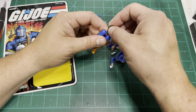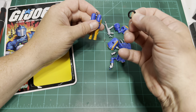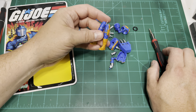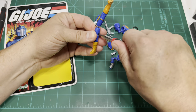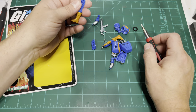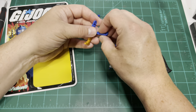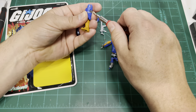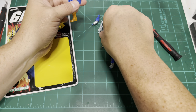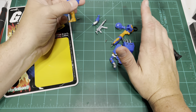We'll see about some of the other parts, because I do have a vintage BAT that I have not restored right here next to me. Your O-ring is considerably smaller than the typical O-ring that you would find in this style of figure. And just for the sake of science, we're going to go ahead and disassemble a leg as well. Those are in there pretty tight. Same type of construction as is typical. So these legs should be interchangeable with the vintage figure, and we'll test out that theory.